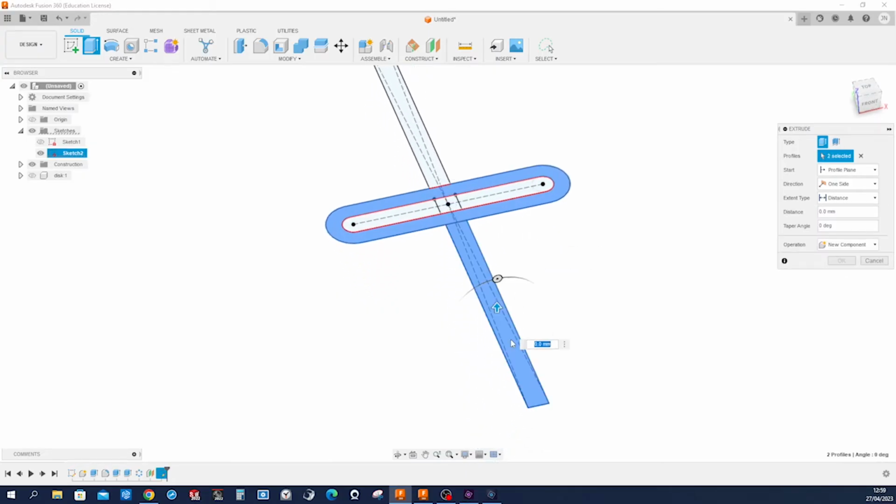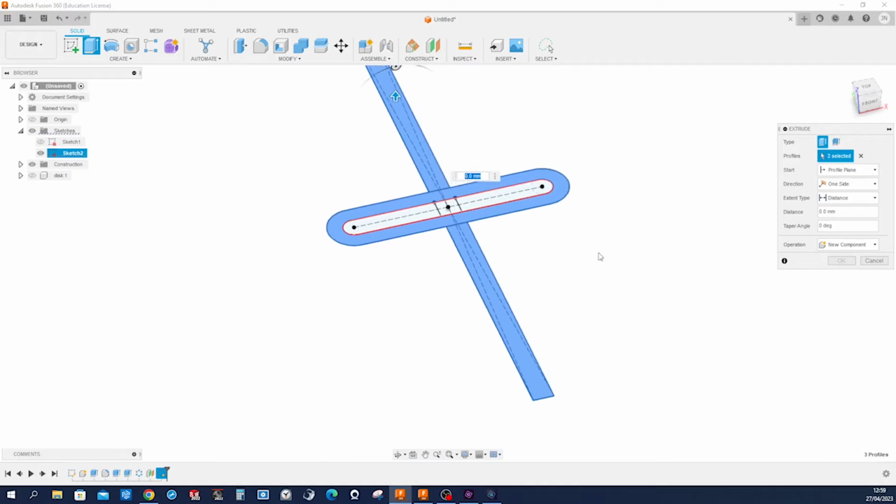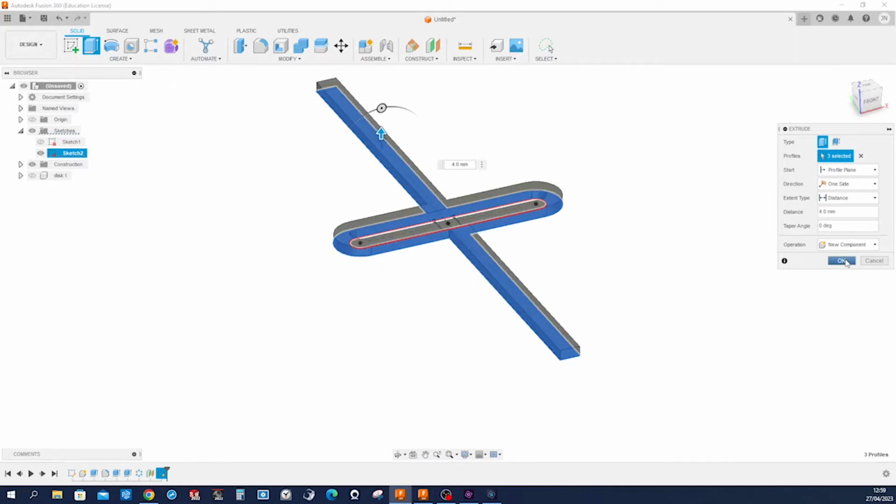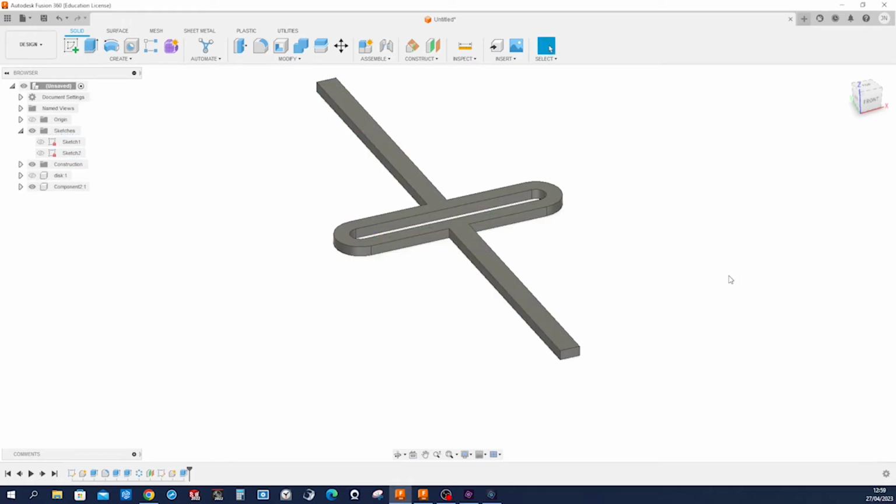That region, that one, and that one. And the distance of that extrusion is 4 millimeters. New component, right? Okay.